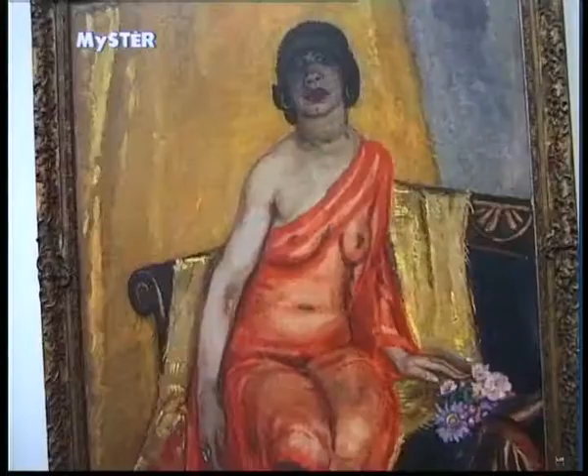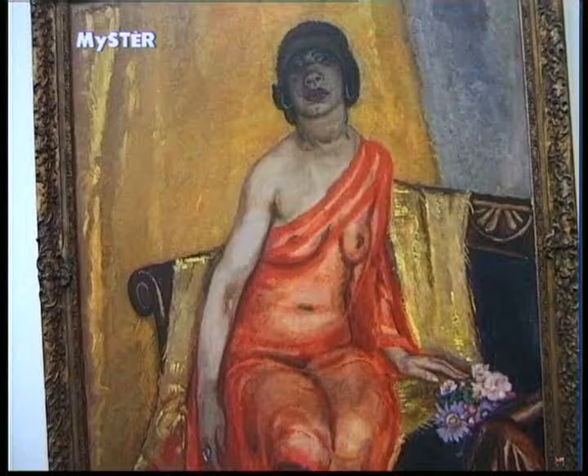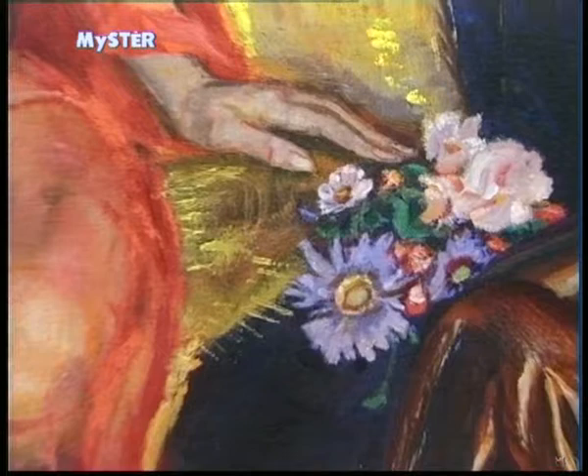Now we've moved into the room with Jan Sluiters, and we're wondering — he was very much influenced by the moment in Paris also. This painting we're standing in front of now, what can you tell me about it? Well, it is maybe a very typical example of his use of an expressionistic, colorful way of painting, which is still a kind of realism — so it is in effect a portrait kind of approach. But at the same time, the colors, and leaving reality in a kind of personal forms, made this a very typical Sluiters painting.